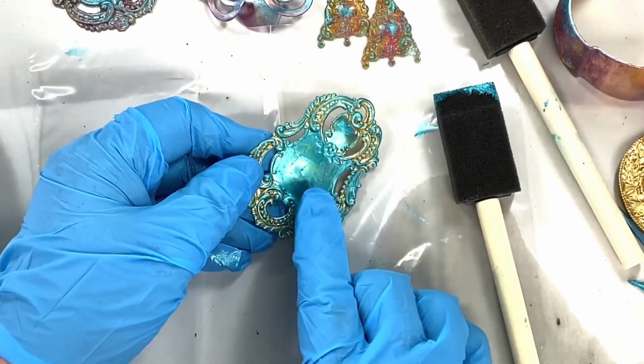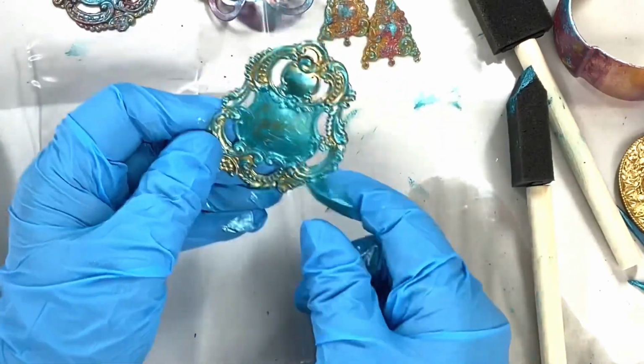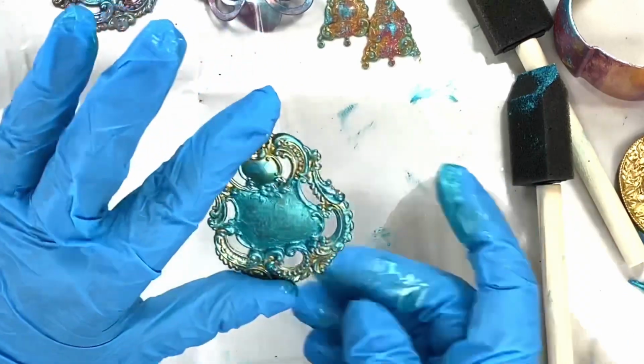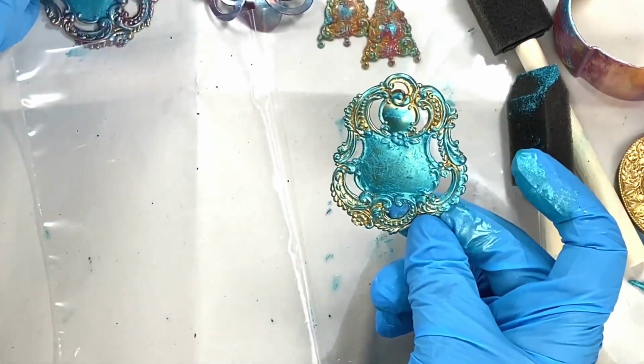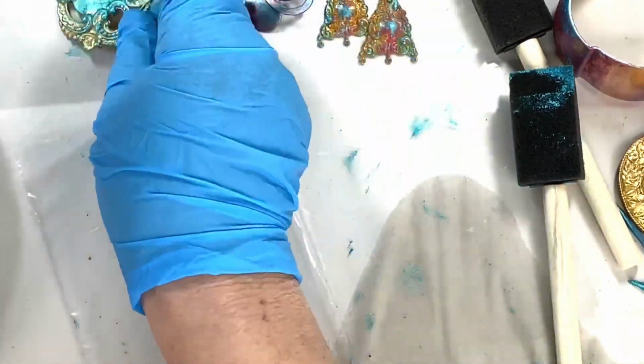Now on this, you want to let it dry before you add anything to it. But on these parts, you can just have fun and go right for it. Yeah, see, I just made that worse. Okay, so I probably just wiped that off until I got enough. But you can see it can be done. I have done it, and it looks beautiful.